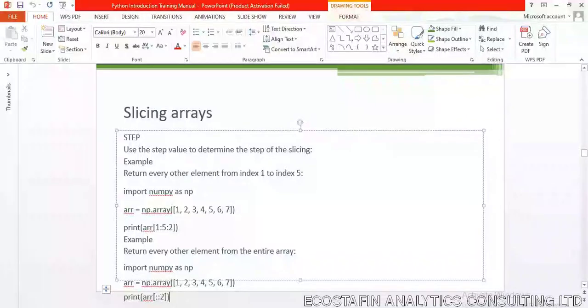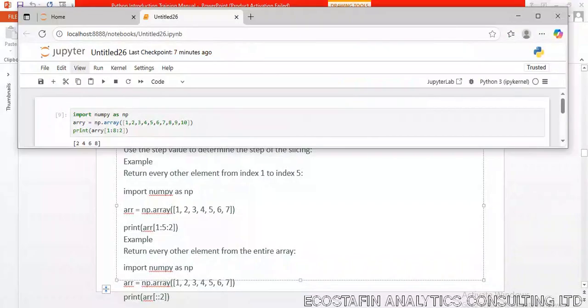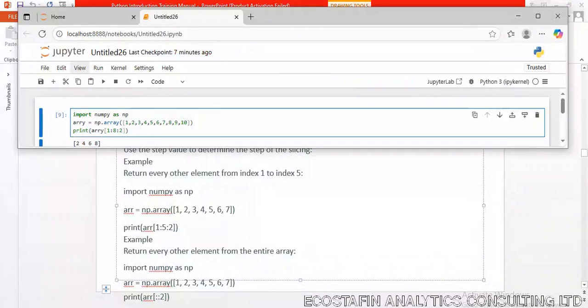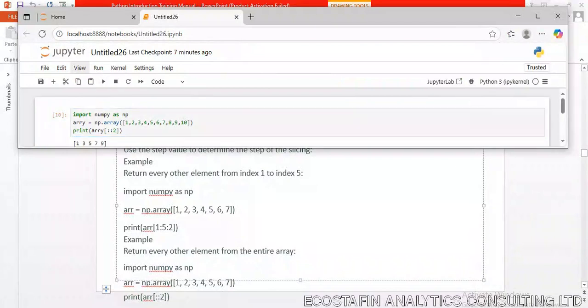Okay, now when we have something like this, return every other element from the entire array. What we're trying to do here is tell Python we want you to return every other element in the array. So we use the colon and return all the other elements in the array. 1, 2, 3.